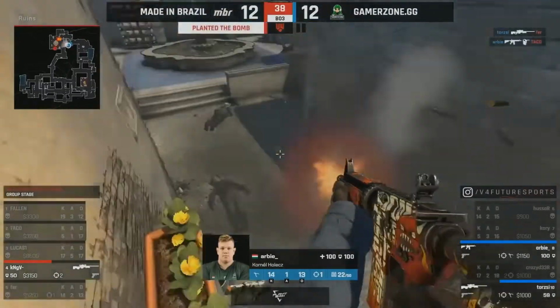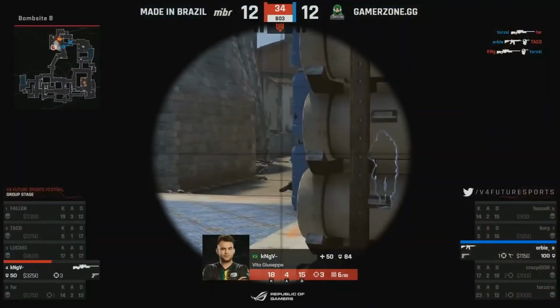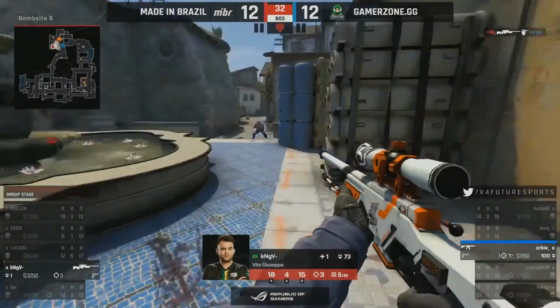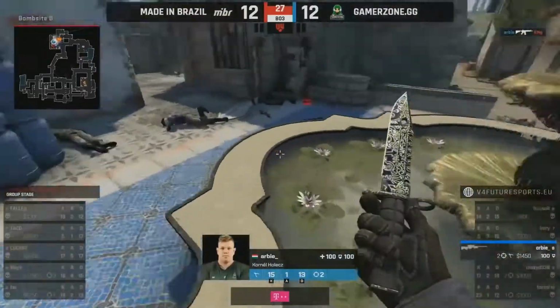There we go, Arby peeking over again. They catch the players as they're planting the bomb, but this time it goes down. It's left onto KNG, and he misses the shot. It is going to be another round back for GAMERZONE every time.